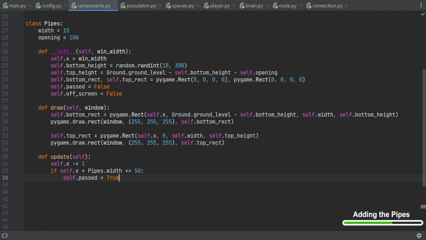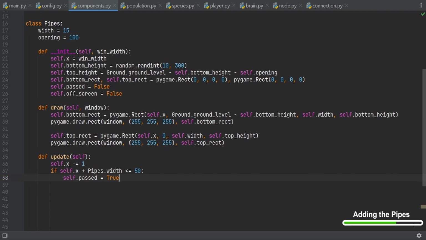Now, at the moment, we've not yet created any bird or any player, but we will later on create one, and it is going to have the x-coordinate 50. So if a pair of pipes has a lower x value than 50, that means the pipes are to the left of the bird, which means they have been passed.